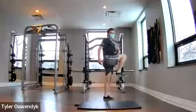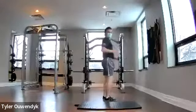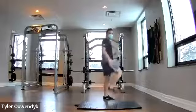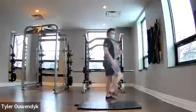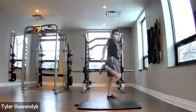But the warm-up, all it is is getting the heart rate up and getting the joints moving. So you don't need to go crazy on the warm-ups. I'd rather you get focused in on what you're doing and moving from there. All right, we're gonna hop into some butt kicks. Same pace as the high knee march.